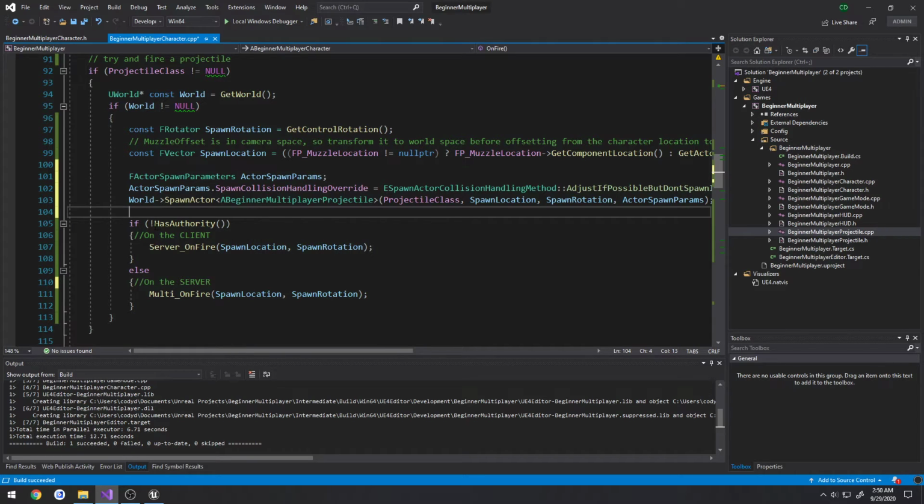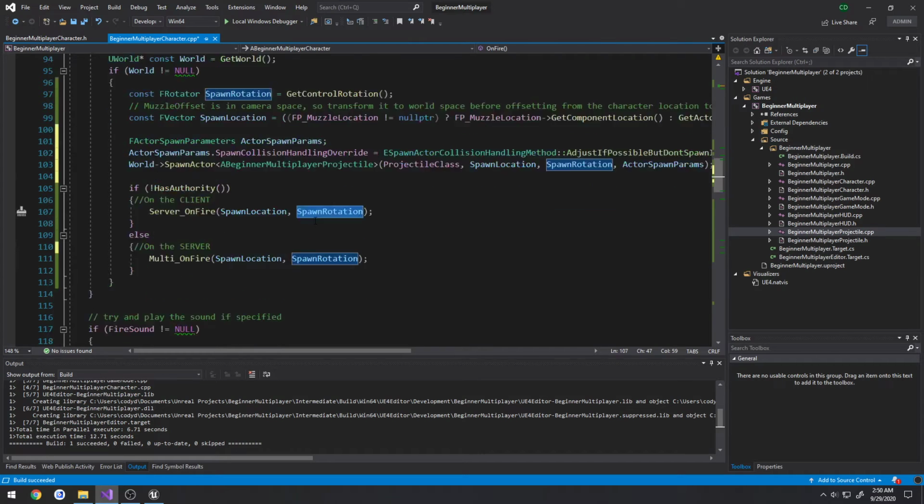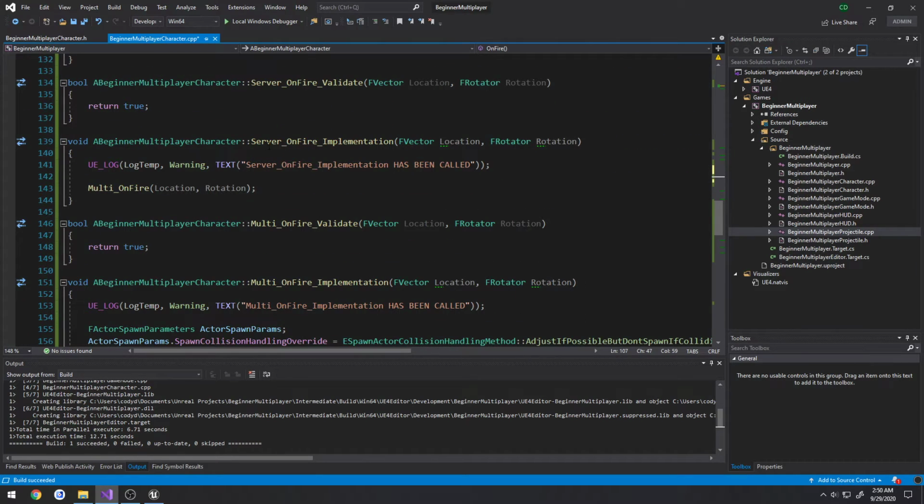Then, starting from the client, if we're the client, we're going to tell the server, hey, I just tried to shoot. Here's my location and rotation of the barrel. Spawn the projectile for me and do whatever else you need to do. So we're going to move to the server. The server is then going to perform the multicast, which will tell all the other clients, including the server and the player who shot, that this player just tried to shoot. Here's the location and rotation of his barrel. Go ahead and spawn the projectile for yourselves because we're doing this on the clients while we're doing it locally.